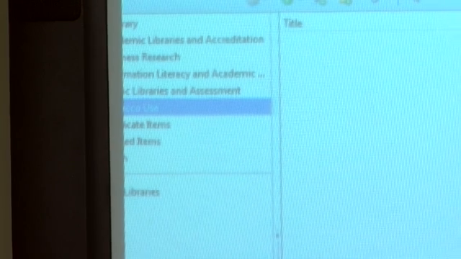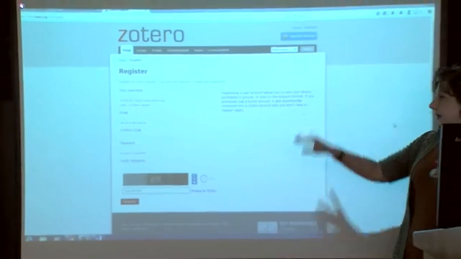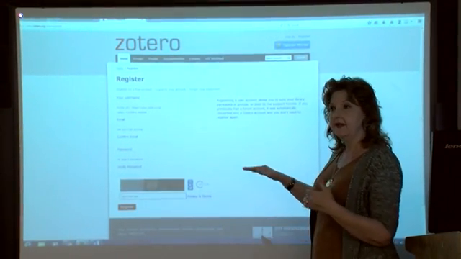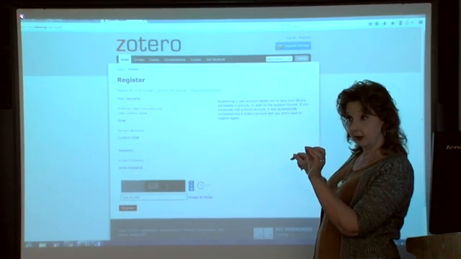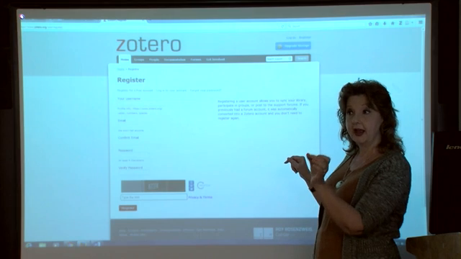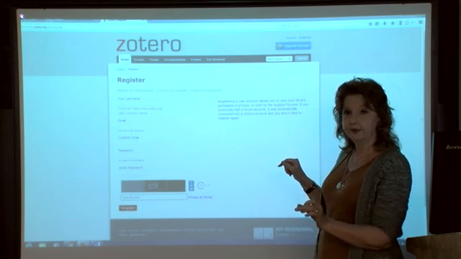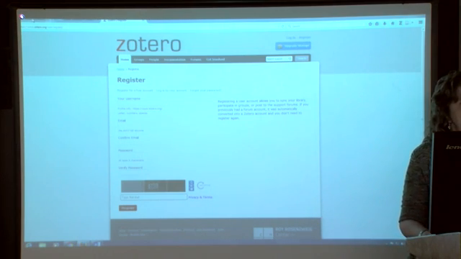If I'm in Firefox, I can close that Zotero screen because it's always going to be running in the background. If I am in Google Chrome, as long as I have that Zotero standalone icon on the desktop open, I can just keep that open and then everything will go in there as well. So, like I said, let's go have some fun. Let's go back here to the library's webpage.